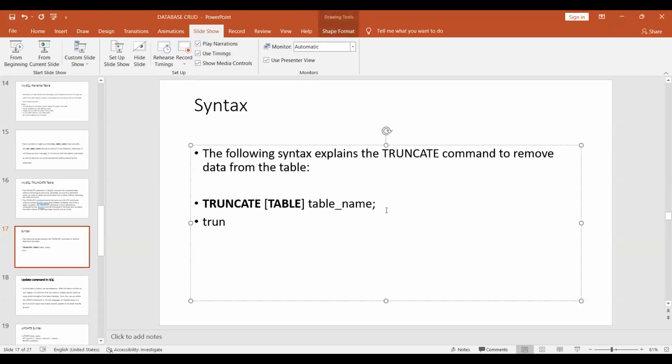So you can give it in small letters: truncate table, then the table name.